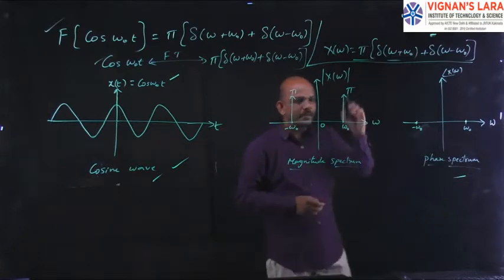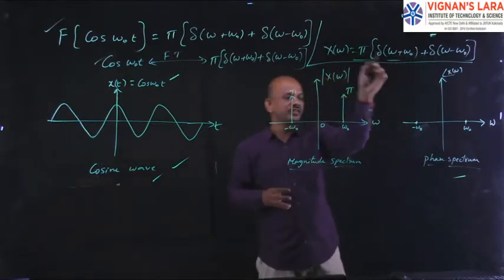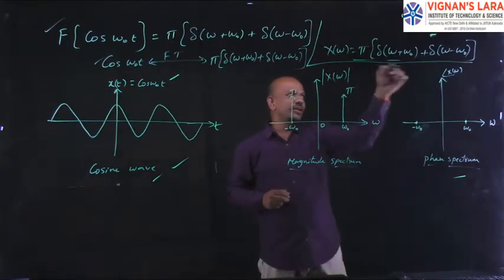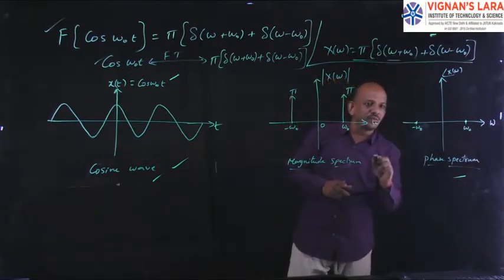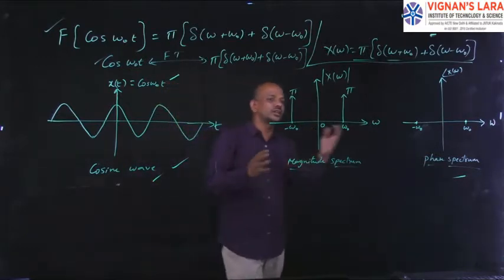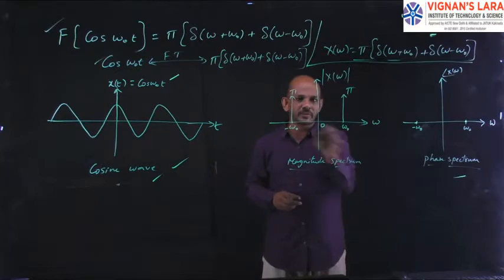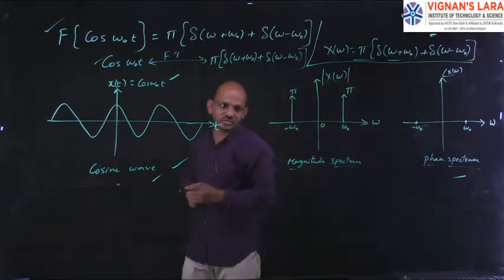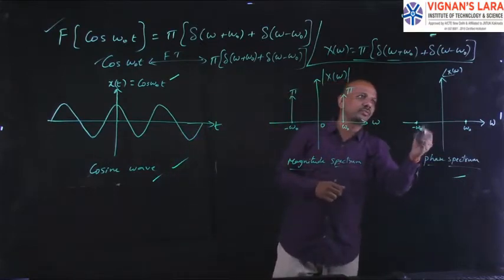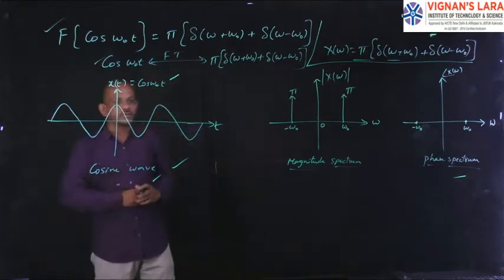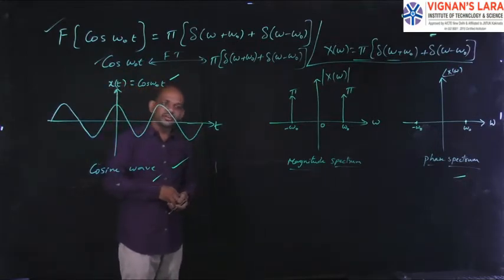So here, using this equation, I can get the graph only in two parts. That is, the value of this will be 1 only at omega equal to omega naught and omega equal to minus omega naught. In all the other cases, it is 0. So I got the magnitude spectrum at only two points. And there is no imaginary part, so the phase angle will be equal to 0. That is, at omega naught it is 0 and at minus omega naught also it is 0. So this is the phase spectrum. This is completely about the cosine wave, its Fourier transform, magnitude spectrum and phase spectrum.